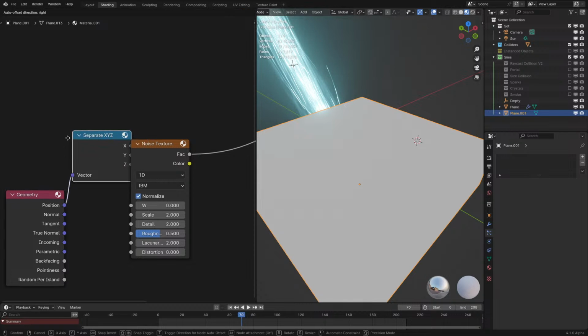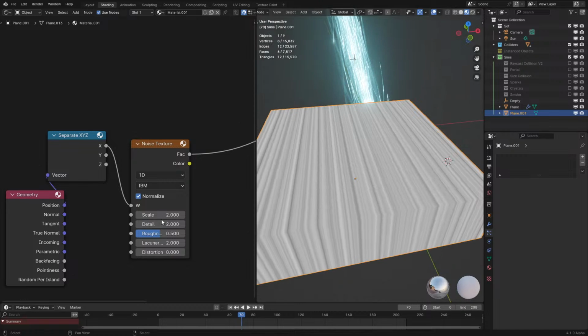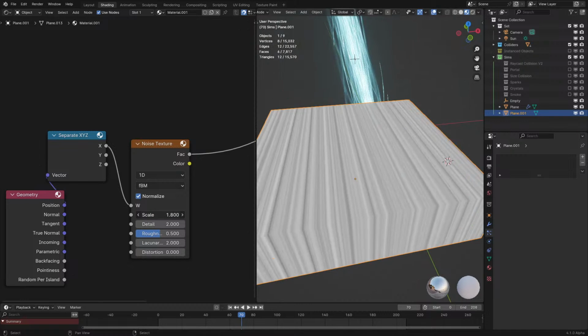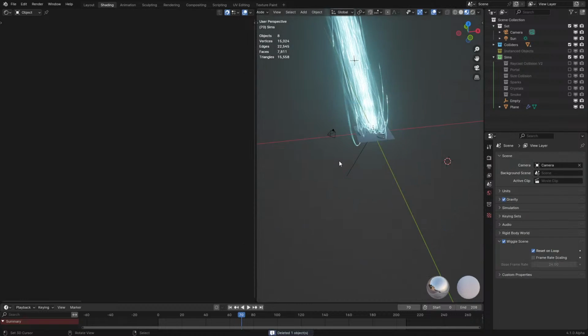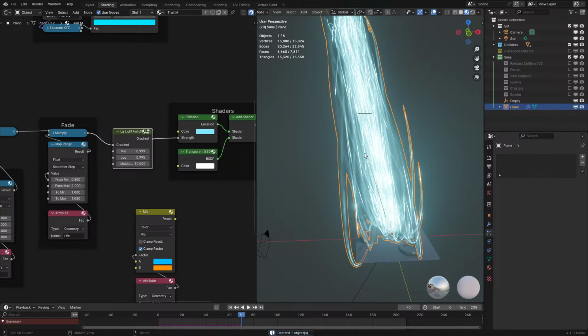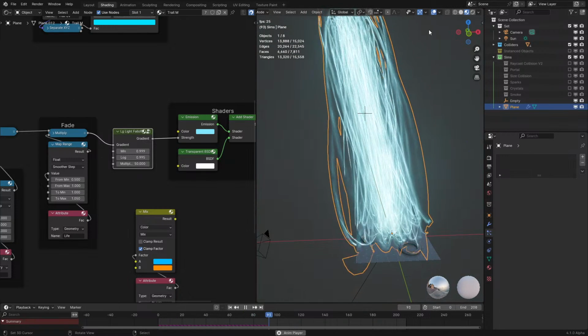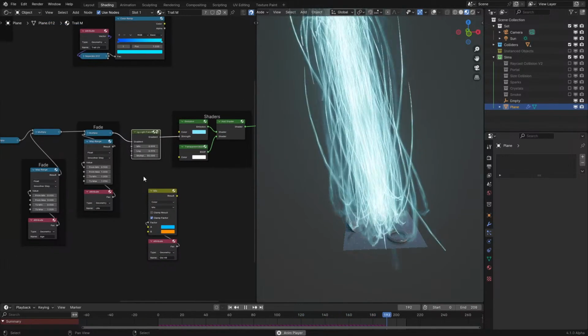So if we were to separate X, Y, and Z, this would just be 1 dimension of noise, as we can see here. And this can be very useful in many scenarios, especially when dealing with stuff like trails. If you want there to just be noise that affects the brightness of the particle along there without taking into account the width, you would use 1-dimensional noise, and so on.